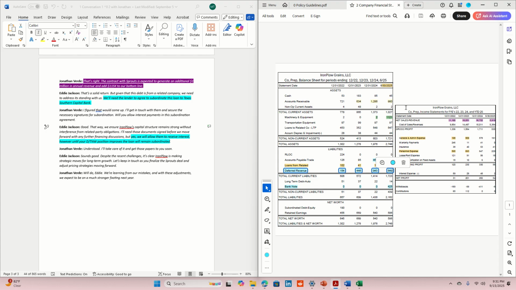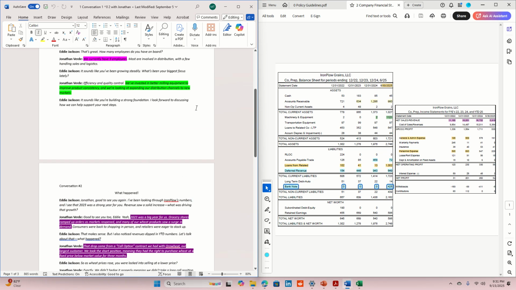That's something that I have to infer. Our borrower didn't tell me that information. Whereas this loan from related companies, they told me exactly what they did with that. We also have this bank note down there, but the bank note wasn't commented on down here. But I can only assume what this bank note was used for. My assumption is that they used the bank note to help finance this equipment, and also, I mean that's all I can guess. I don't really know what they did with this bank note. It looks like they maybe financed operations. Who really knows, right?